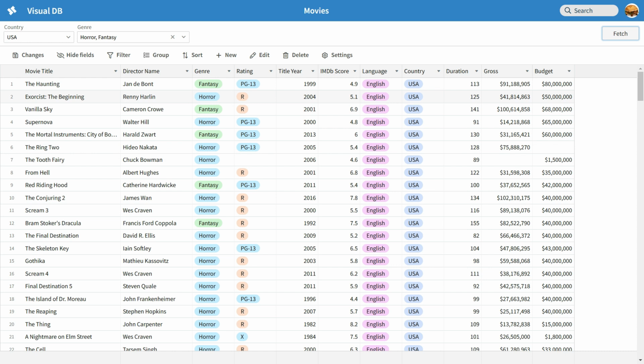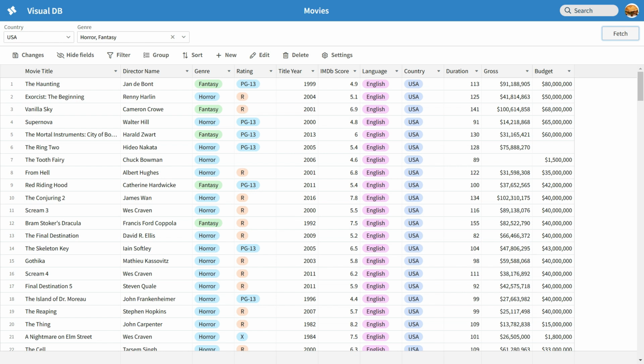Visual DB can handle around 100,000 records all at once, but once you get to tens of millions, that's not feasible to load right away. So with these query parameters, we can lower the scope of what we're selecting from our database so that it's feasible to actually load.